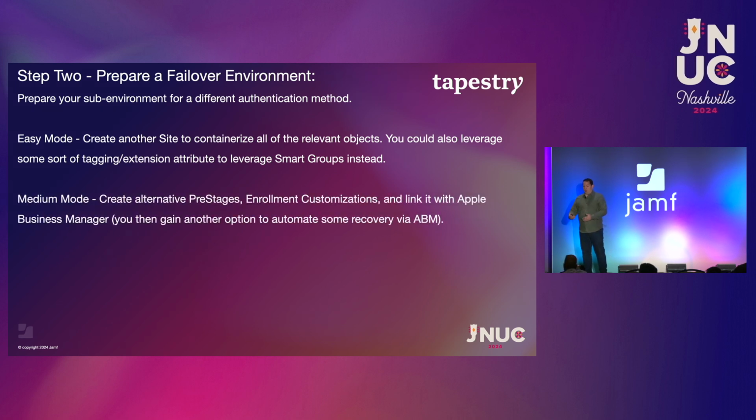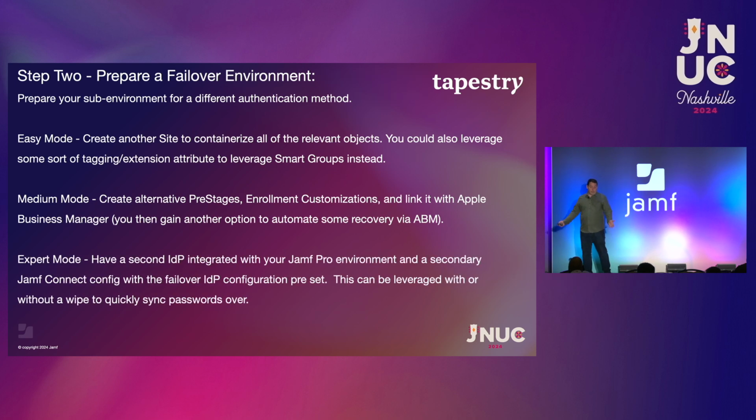Again, you can layer on this with a customized pre-stage with enrollment customization if you do have a secondary IDP. Let's say you're an Entra shop and you have a Google or an Okta environment. You could use one of those secondary ones in enrollment customization. You could link it with ABM if you wanted to with the tokens. That way, if you needed to, you could get access to your ABM environment and rescope all those devices over. So if you were doing a hard reset, you could run those return to service or EX commands, and those devices will go in through a completely new pre-stage without any connection to your compromised or outage IDP.